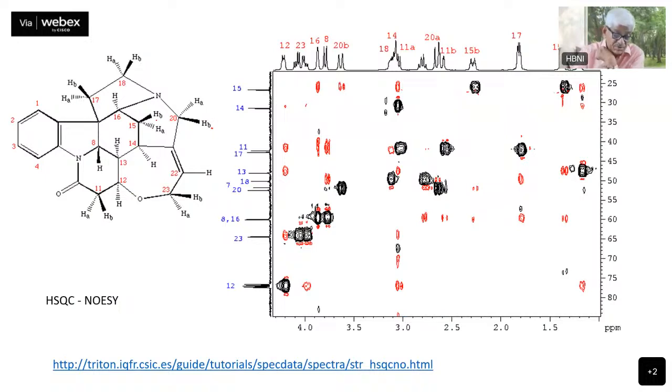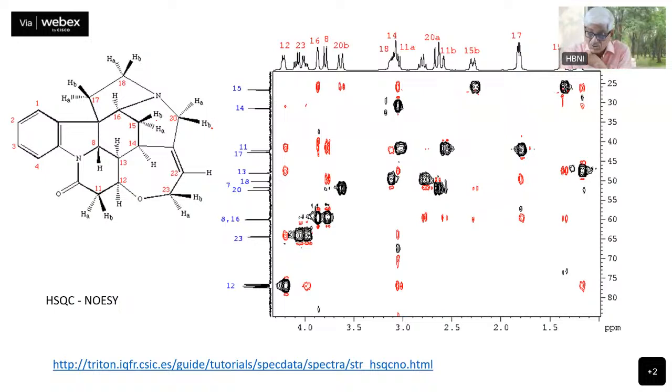And you are also seeing to 11. 15 to 11. Where is 11? 11 is far. No, this may not be 11 then. Is it 14? Yeah, 14. You can see, this may be 14. Yeah, this is 14. And 16, of course, is possible. It is close by, and you can see the NOE from there.